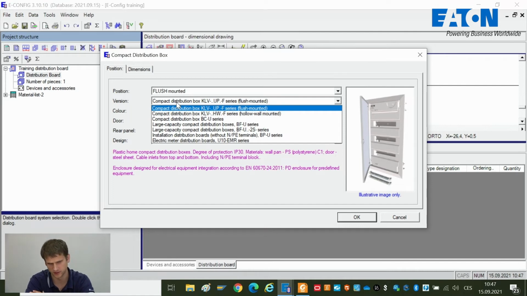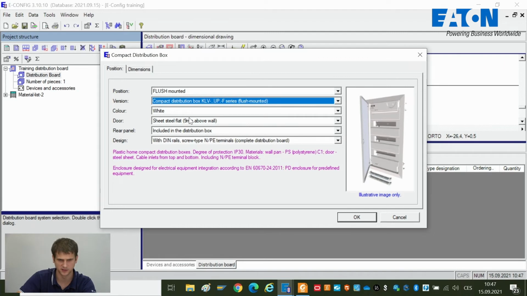Of course, when you choose the different types, you should know the types of the Eaton distribution boards. But if you do not know in detail which type is which, you have a little help here with the purple letters.